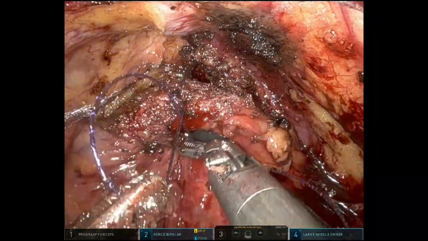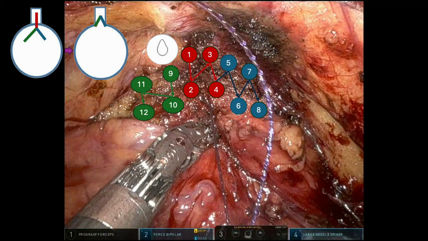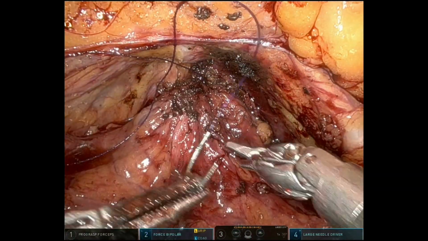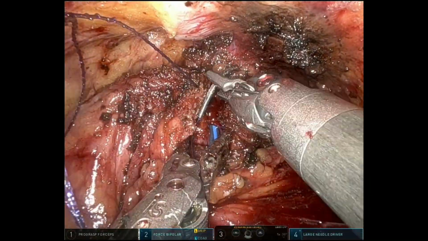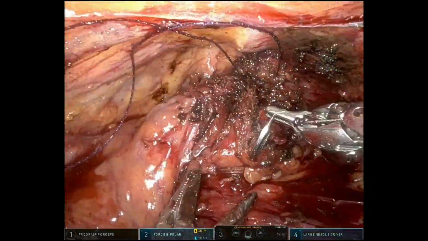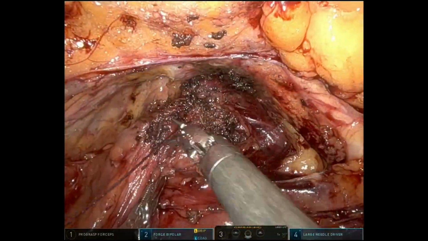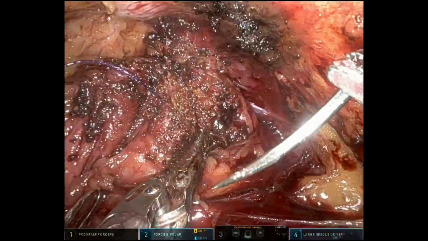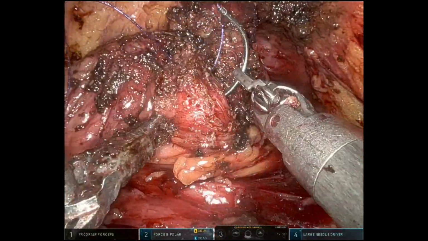The V-flap was then advanced and sutured in place, completing the Y-V plasty and widening the bladder neck. The anastomosis is performed between the bladder neck and the urethra with a 3-0 V-Loc suture in running fashion. The apex of the V was sutured to the distal urethrotomy with a 3-0 V-Loc suture. We use a 22 Fr Foley catheter as a guide, passing it in and out of the urethra to ensure patency.